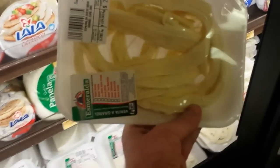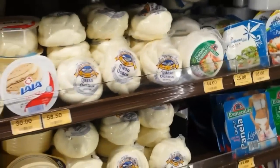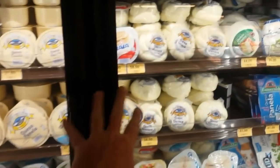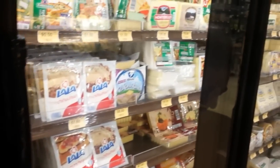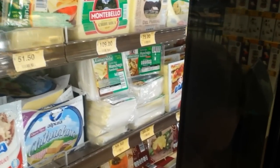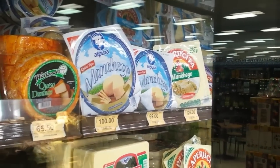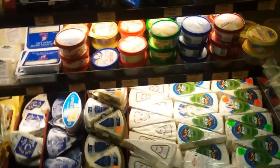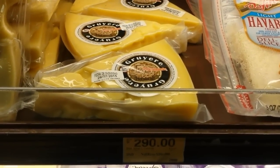This is actually the Queso Oaxaca, but in the strings I was talking about — look at that, so tasty. Manchego — can't see it which is really strange. Here we go — there's manchego cheese, that's also pretty popular here. And up here as well — manchego. I know that's very popular around the world. Over here is the European cheese — it's usually a lot more expensive, as you'd expect, than the normal Mexican cheeses. That is an expensive cheese — 290 pesos for that. Now 23 pesos is about a pound, so that's expensive cheese.